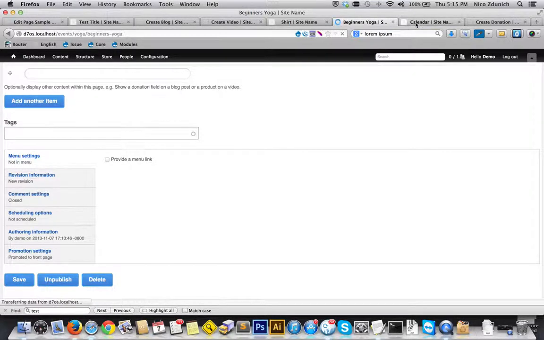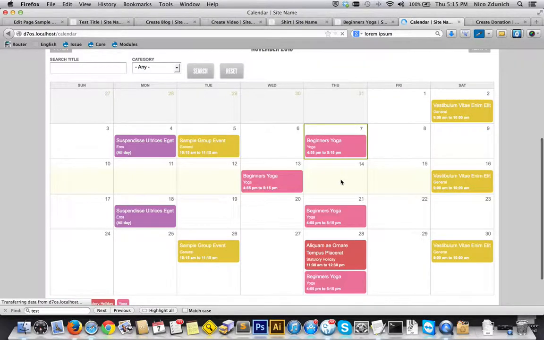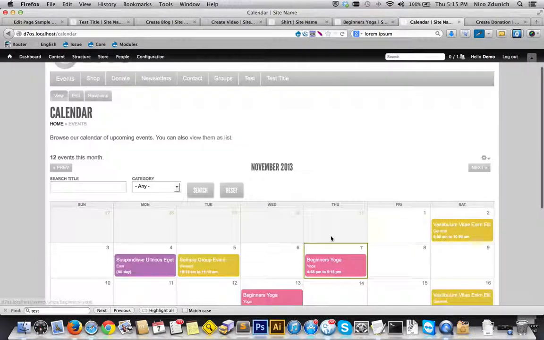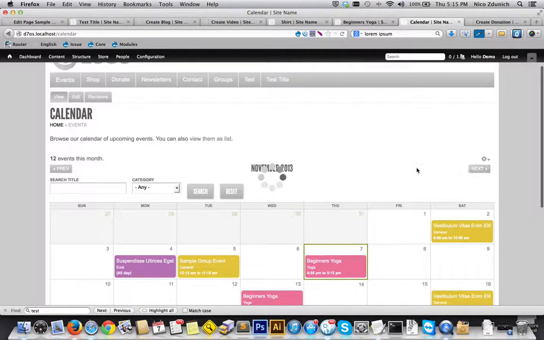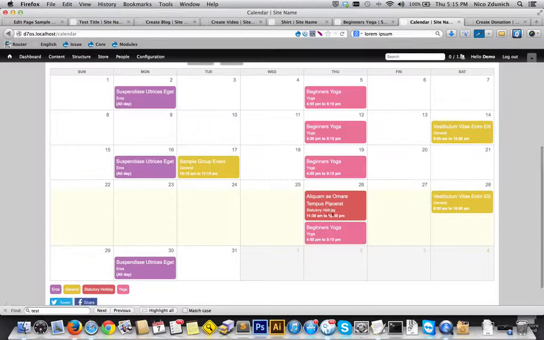Let's head back to our calendar. Once that finishes loading, we'll refresh this, and we should be able to see everything through here, except for the 14th should be made on the 13th. And there it is there. So there it is on the 13th, and it continues on, and we go into next month. We can see it carries on for our 10 sessions, which is great. And so that covers events.